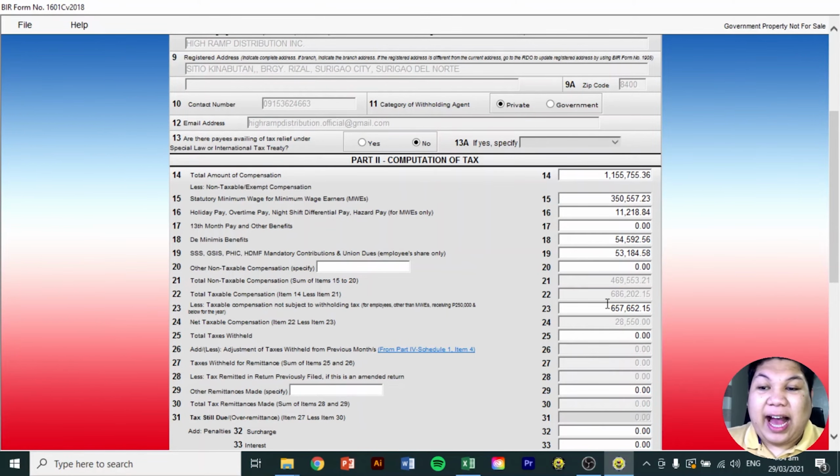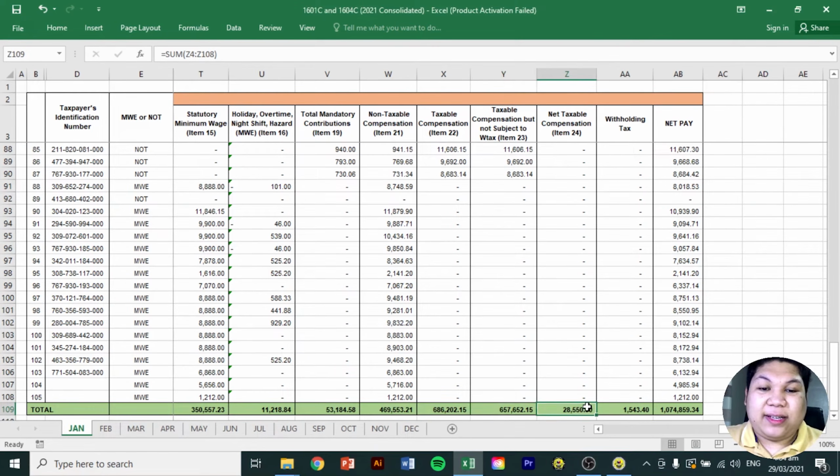Okay. And our item 24, which is the net taxable compensation income, is now only 28,550. This actually comes only from one employee. Okay. Can you see that in your screen?